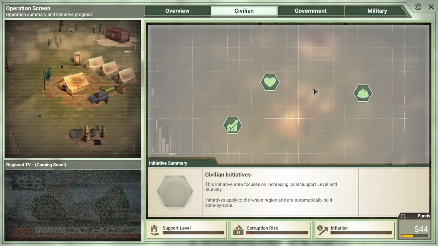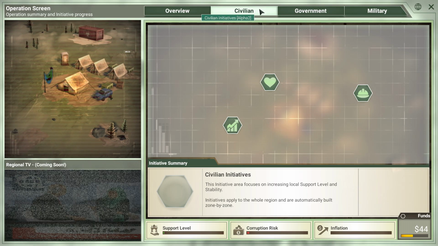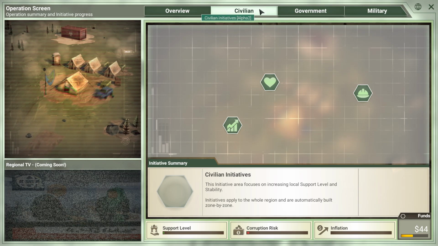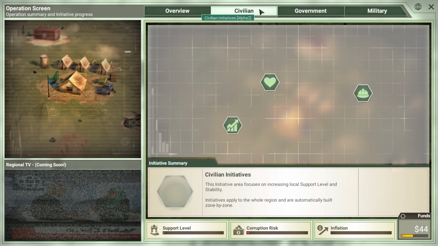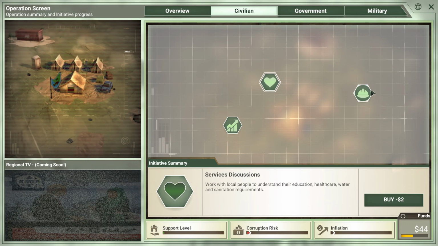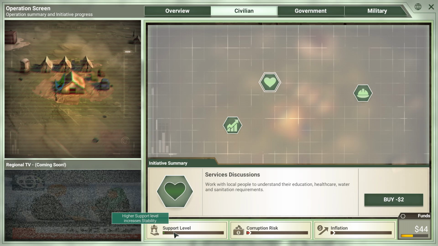This looks very similar to the transmission symptoms and abilities of Plague Inc., but they play out a little bit differently. So civilian, for example, focuses mostly on building up support and stability in a region by providing either infrastructure or different employment options or different amenities like healthcare, etc. We're going to start by picking up things like services discussion to learn about what their needs are, but we'll be building primarily on this to build up our support level. The more support we have from the people, the more stable the world is going to become.